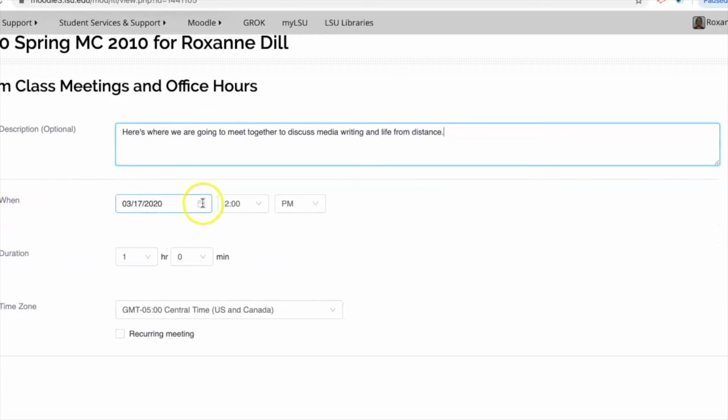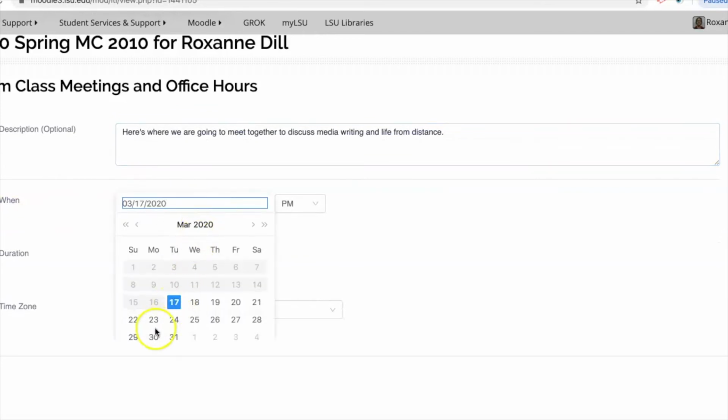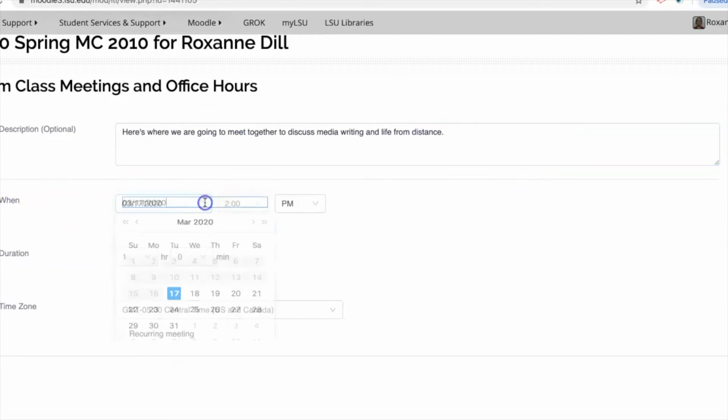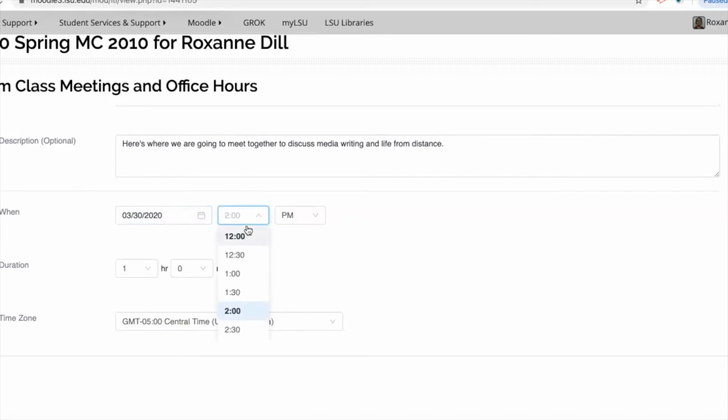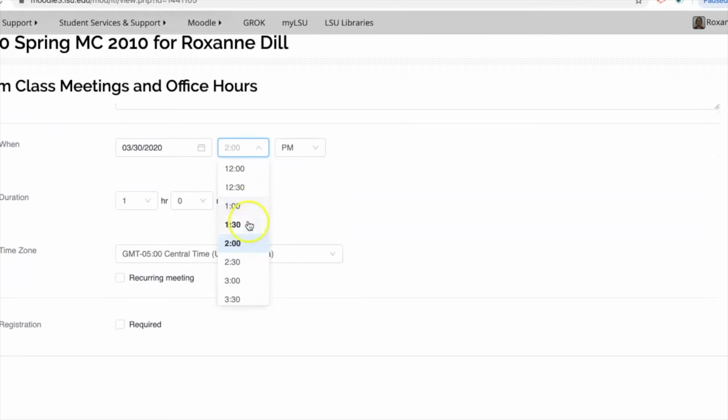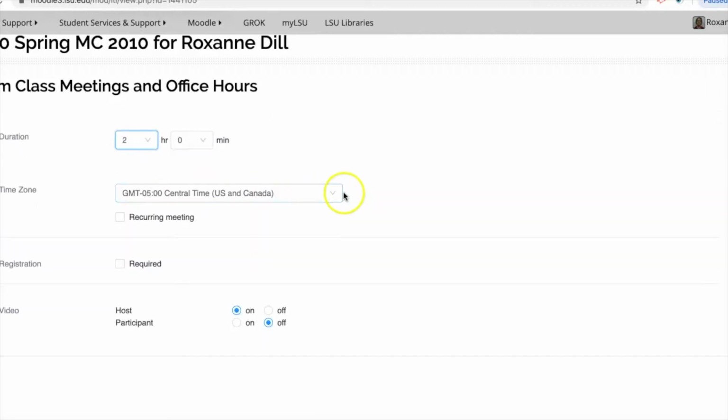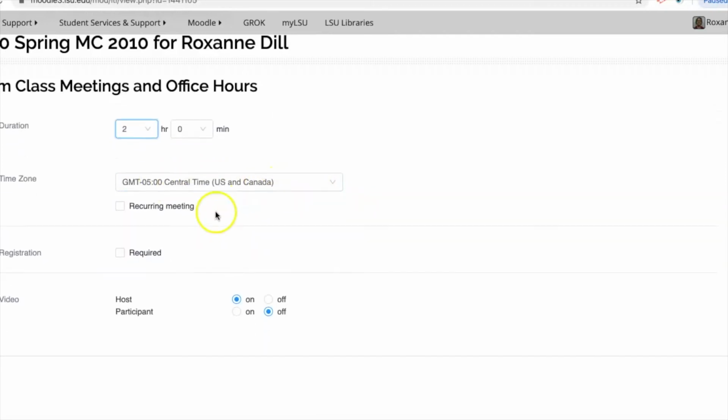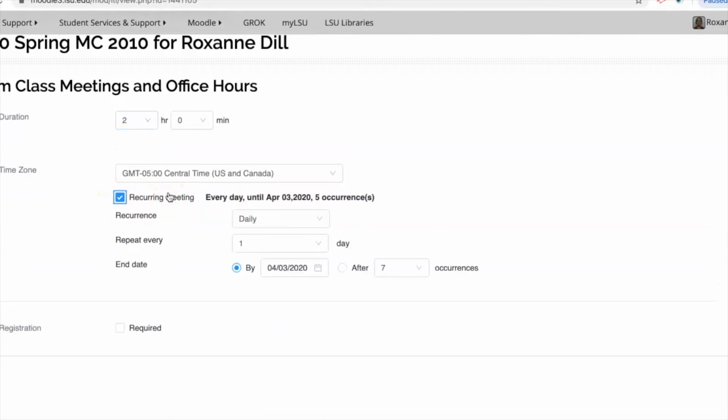And so we'll go ahead and schedule our first meeting for the 30th. That's going to be our experimental meeting. And we meet at the lovely hour again of 8:30 in the morning. And so now we're not going to meet 2 hours, but I'm going to just go ahead and put that in here. And then this automatically says Central Time Zone. And I'm going to hit recurring meeting.